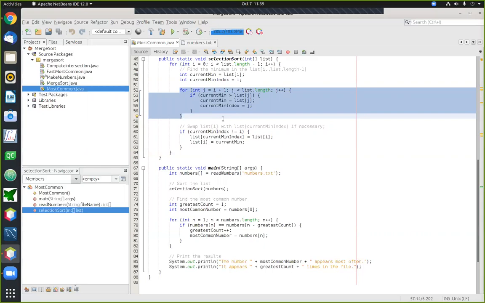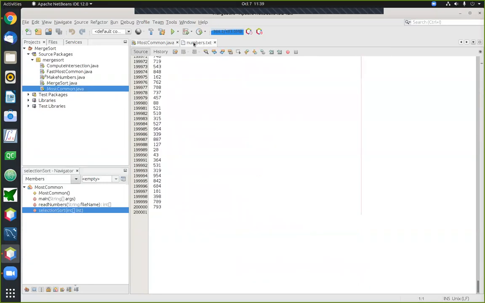Okay, now that has the potential to really kill us in this example, because in the first version of the problem that we were doing, we were working with a list that had 10 items in it. This time around, we're working with a list that has 200,000 items in it, or roughly 20,000 times as big as the original list. And since the amount of effort that selection sort takes is proportional to the square of how many data items you have, if you have a list that is 20,000 times as long, it's going to take it 400 million times as long as it would have taken to sort the original list.